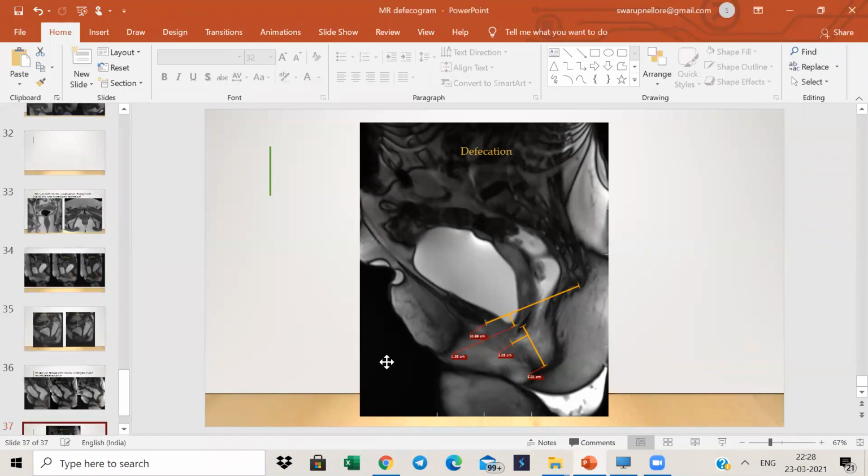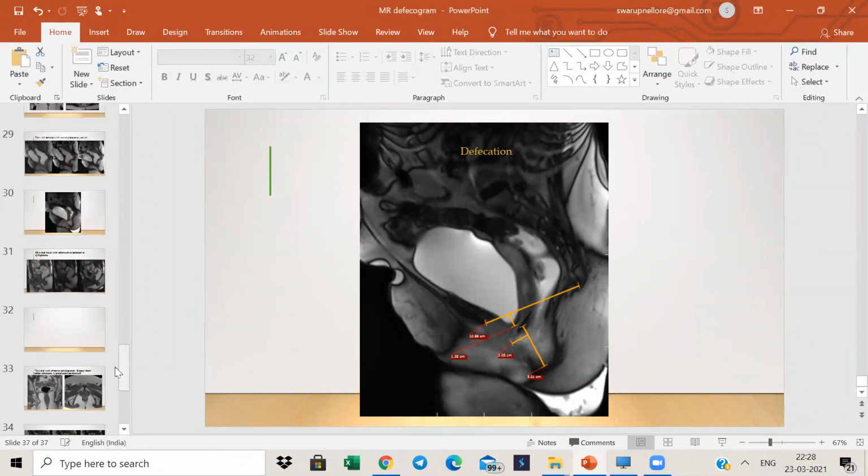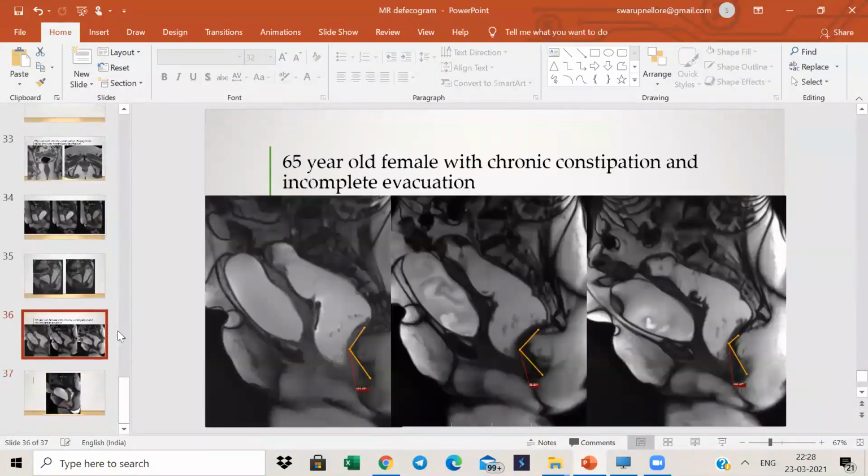Yeah. No, you have to click on that. Just click on the slide. It will open. Yeah, that's it.